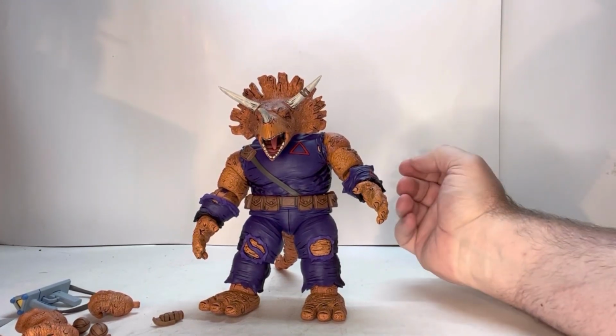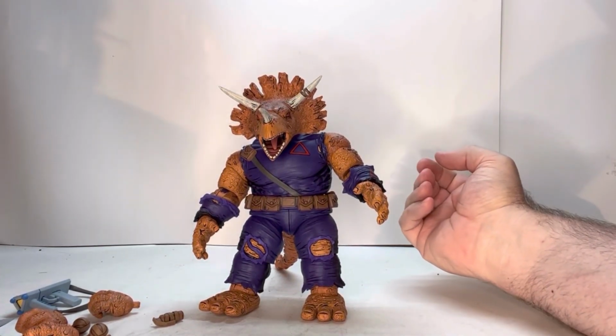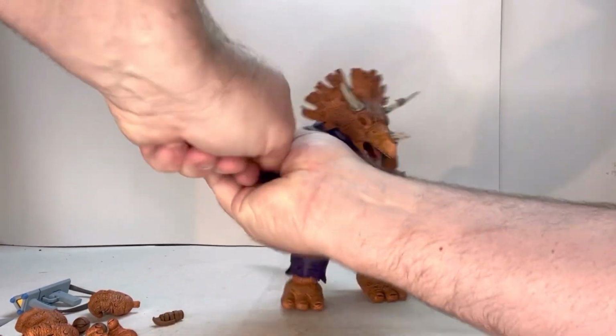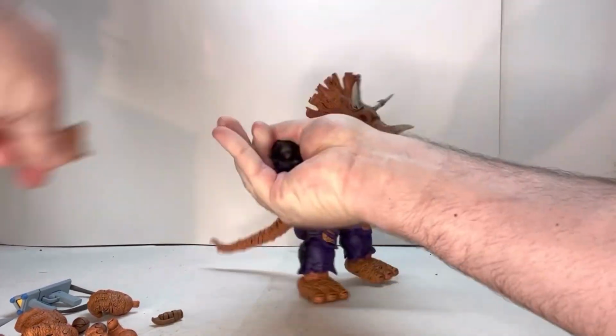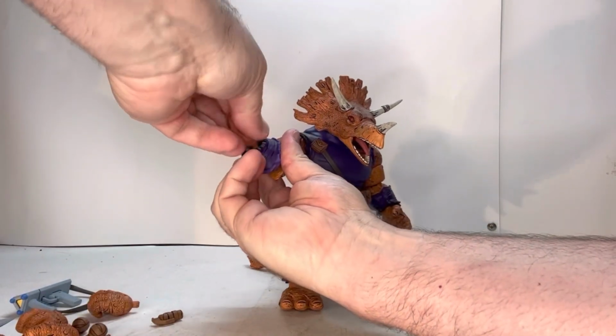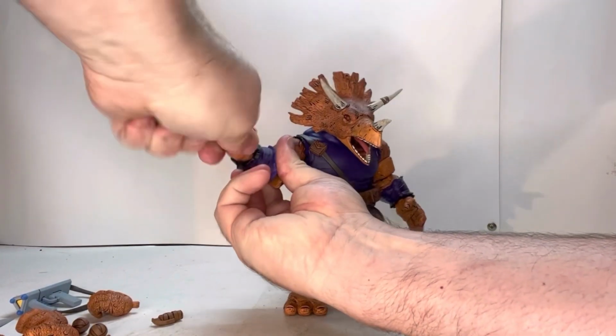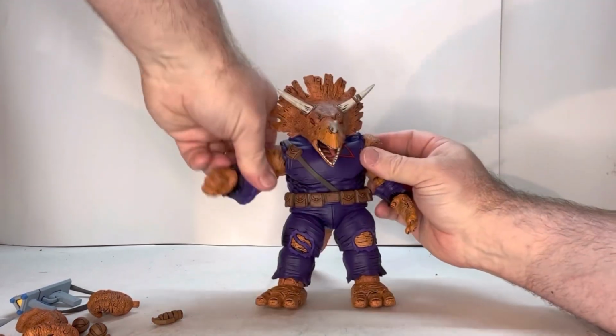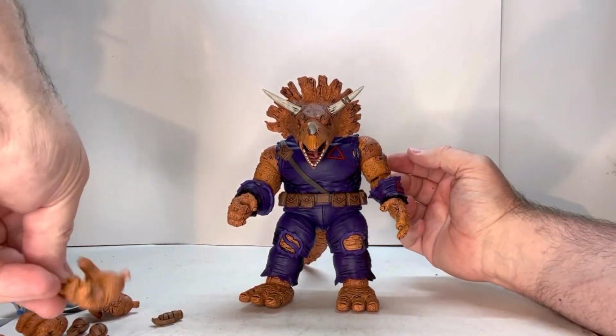All right, so let's see how well some of this stuff works. All right, so first off, let's get this hand off, and we'll replace it with the holding hand. So we'll put his dagger in here. All right. That came off pretty easily. The new one went on pretty well. No issues there.